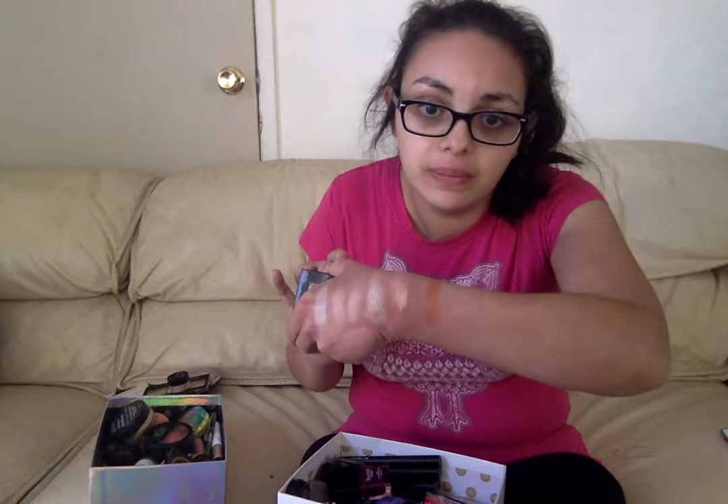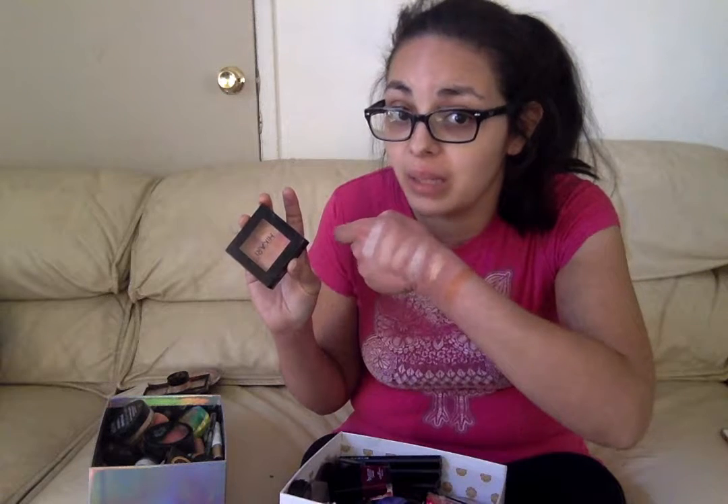This next thing is a shimmer bronzer - a radiant shimmer bronzer by Hikara Cosmetics. It has highlights, bronzer, and blush. I like to roll it all together and use it as a blush. It swatches as this beautiful brownish nude color - that's why I love it. This is perfect for medium skin tones, but light skin tones can really blend it out and it works perfectly too. I was wearing this a lot in the summer.